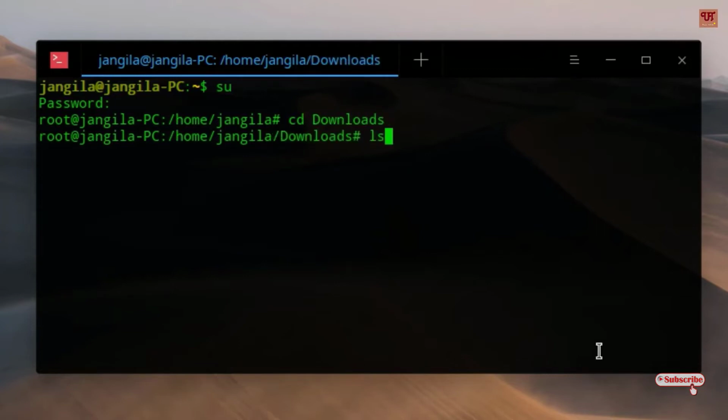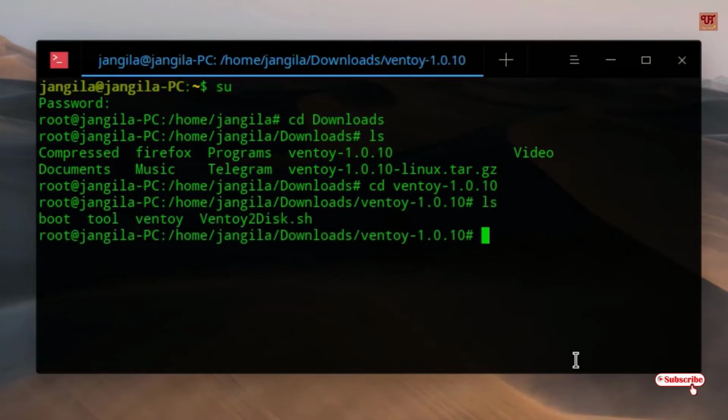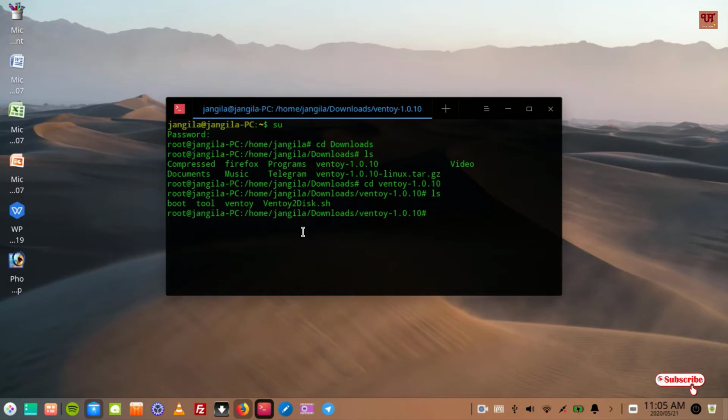Type ls again to display. Then we'll select cd ventoy 1.0.10, and display by typing ls. Now before proceeding further, insert your USB pendrive into your computer or laptop.